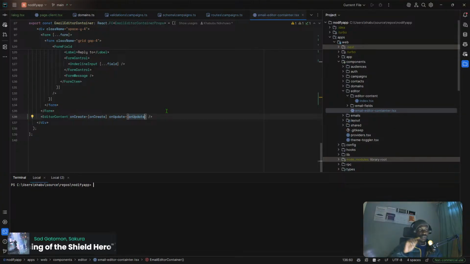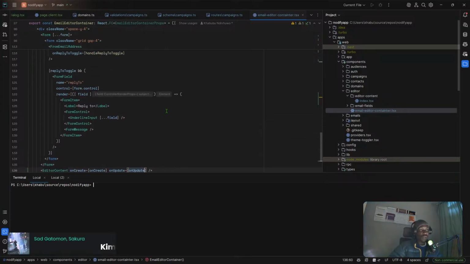So what I want to do is emit that instance to the parent component, which is the header, so that when we save, we take that content and do some validation, then call the server side. That's basically what I was trying to do.